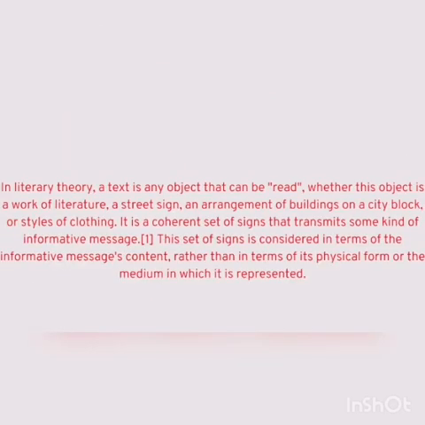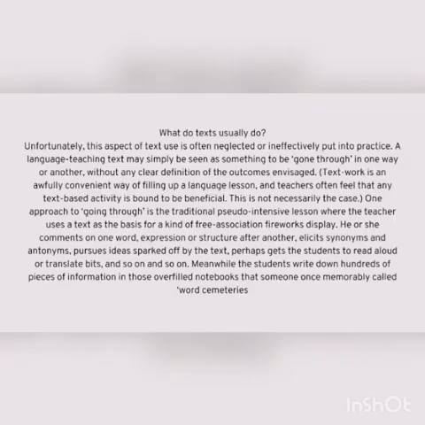Literary theory: a text is an object that can be read, whether this object is a work of literature, a street sign, an arrangement of buildings on a city block. What do texts usually do? Unfortunately, this aspect of text use is often neglected or ineffectively put into practice. A language teaching text may simply be seen as something to be gone through in one way or another without any clear definition of the outcomes envisaged.